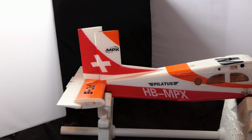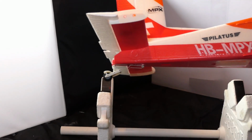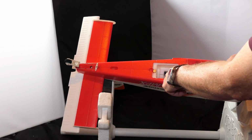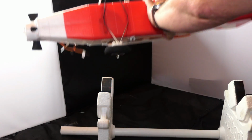Now let's try the rudder while we're here, might as well. Quite noisy old servos. Let's get them centred. There, that's centred. Now I didn't touch that, and that looks pretty good. Yeah, it looks really good. See that? Can you see that? How that's got up elevator, quite a lot of up elevator. I'm going to adjust that on this servo at the top, but by moving the horn, so the horn's got to come back this way. It's easier if I do it on this side.